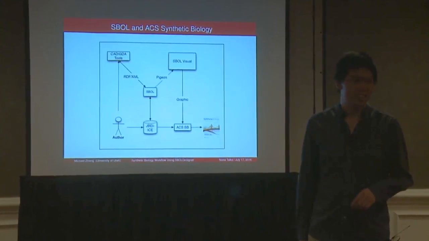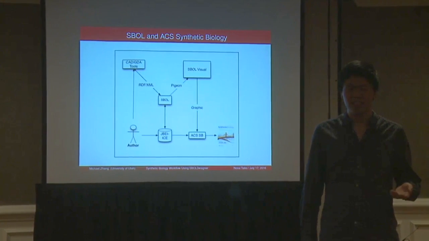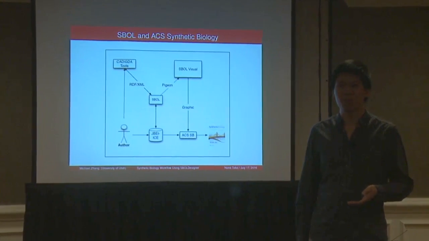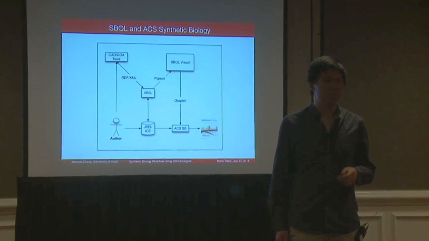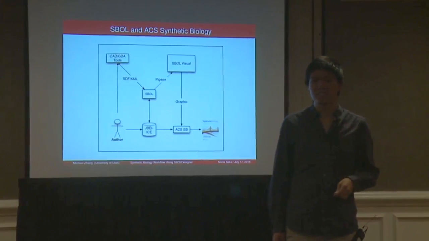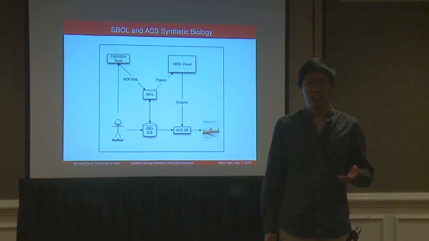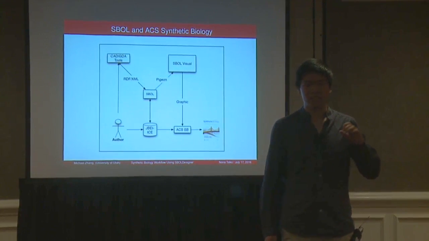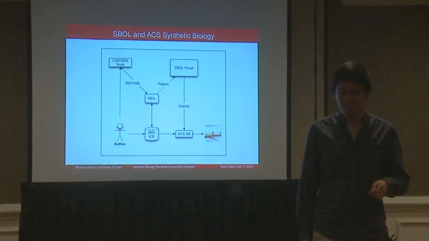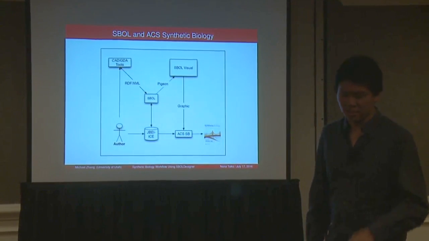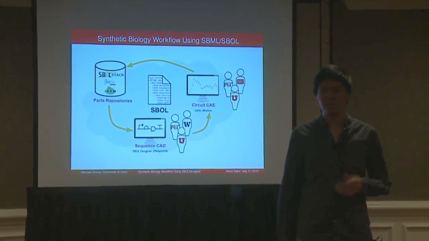So recently, ACS Synthetic Biology, a very well-reputed journal for synthetic biology, has announced their official support for SBOL as the data standard of choice for submitting genetic designs. So this means if you are a researcher and you want to submit a paper to ACS Synthetic Biology, then they recommend that you fill out the genetic design portion of your paper in SBOL. So I'll be going through basically a workflow that allows for these researchers to do this.